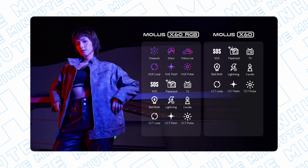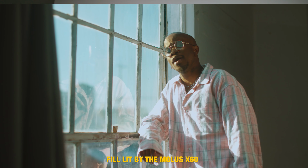And the battery pack, I mean, yeah, it's almost the size of the light. But that's really good for actually being able to power it for so long. Easy to put on, really nice. I like it. Of course, if you have a more secure and standard location, you can power this light through USB Type-C if you want to use any other batteries or you want to just plug it into a wall. There's also a DC 24 volt port, or you can actually charge the battery pack as well through USB-C.